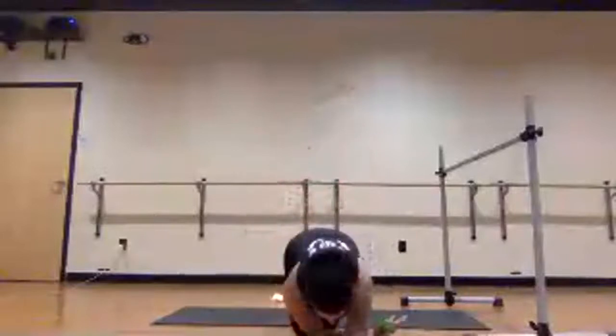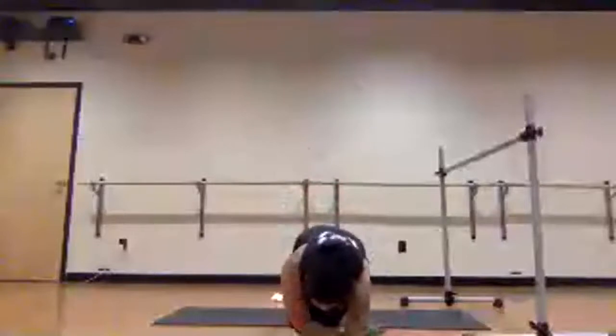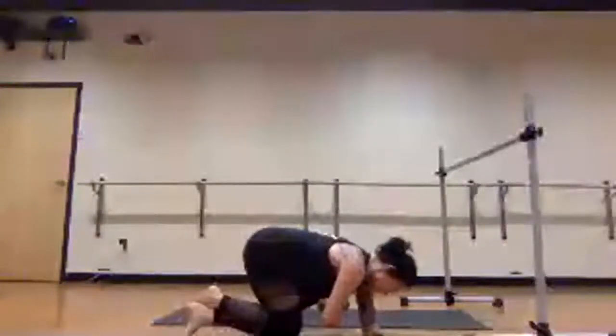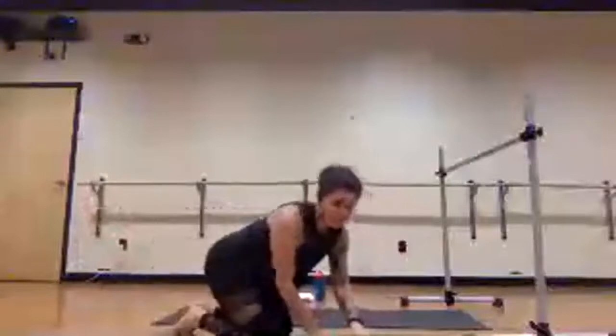Close your hips, brace your belly. Open them, squeeze back. Close. Open and squeeze back. So good. Close it. Open and squeeze back. You're almost there. You've got it. 5 more.